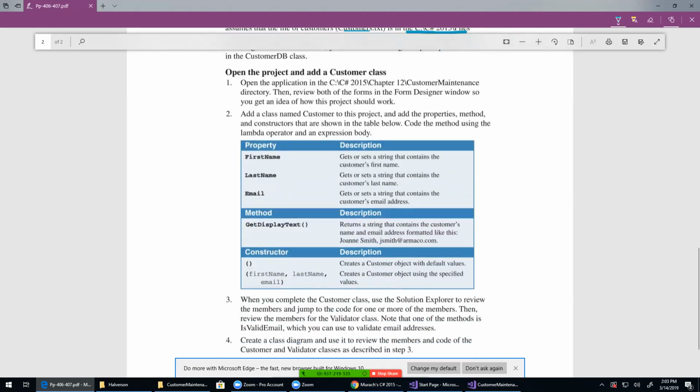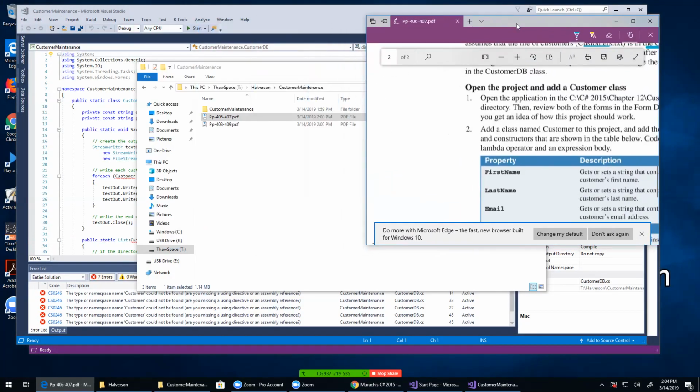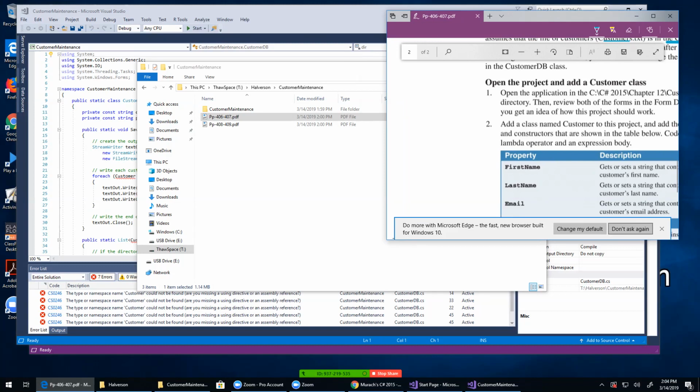Okay, so we start out, we're going to open the application, and then we're going to review both of the forms in the form designer so we can get an idea of how the project works. So let me put this over here.